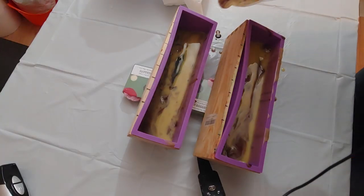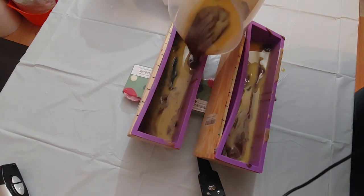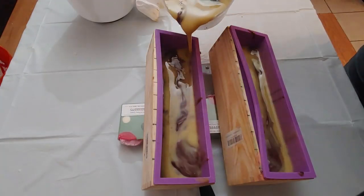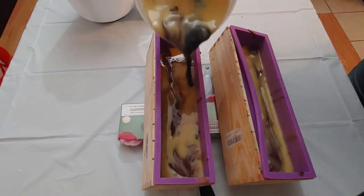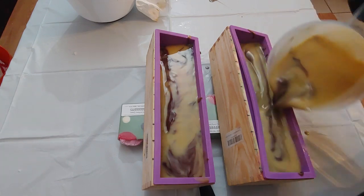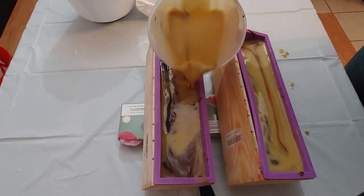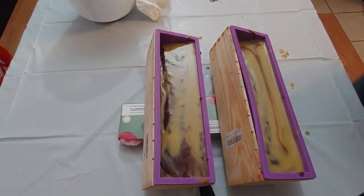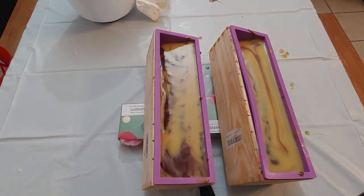I spilled. So we're even making a mess. Shut up. Okay, at the point that I can just about flip the molds down in just a second here.